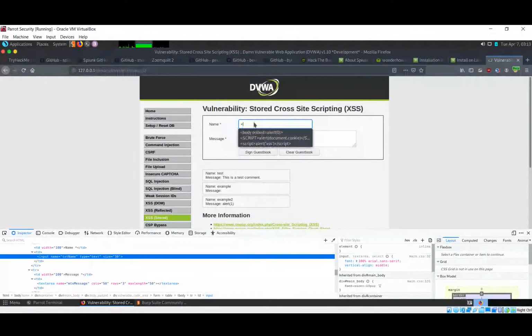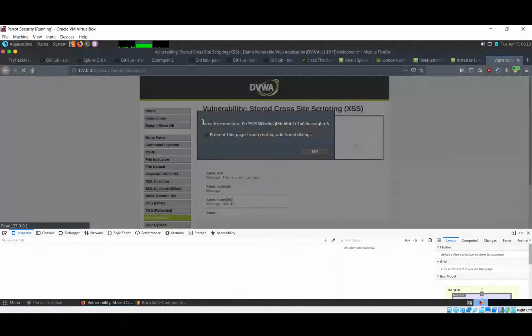Let's say I try to enter a script with document.cookie, and whatever random text I want for the message. So I click on sign guestbook now. So now this script is running. It's giving me the cookie value. Document.cookie is running, it's giving me the value. Okay, so it was not accepting any input greater than 10 characters.